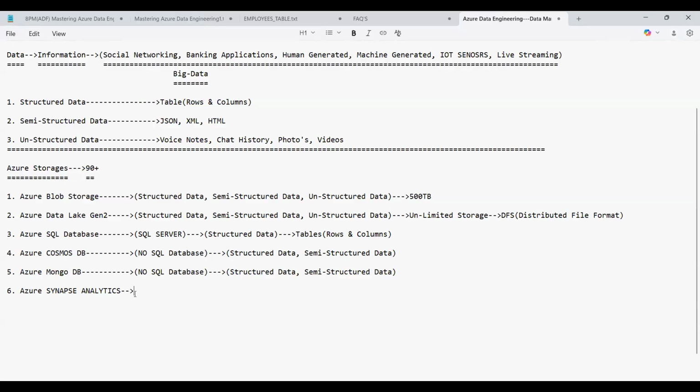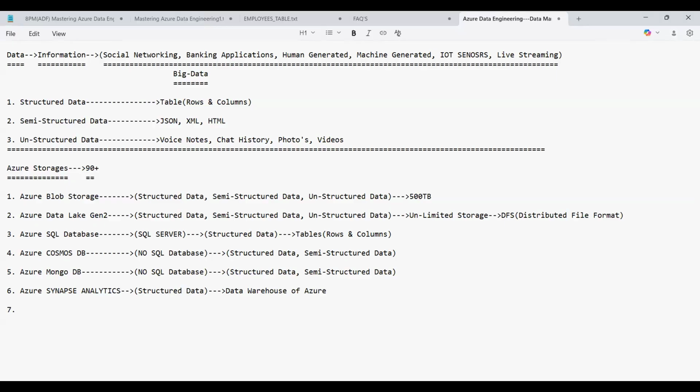Most of the time, only structured data is stored here. Azure Synapse Analytics is also called the data warehouse of Azure, guys.